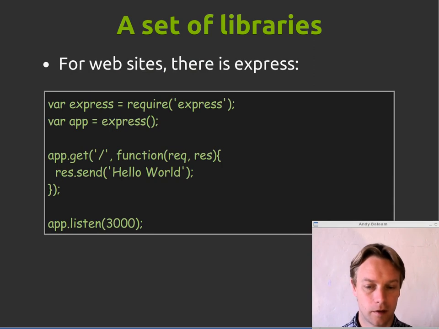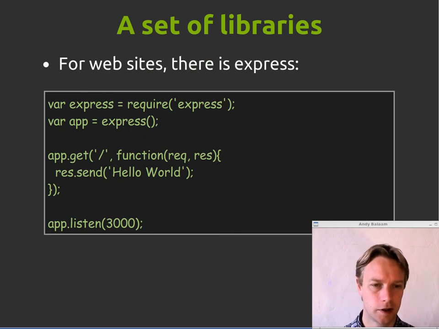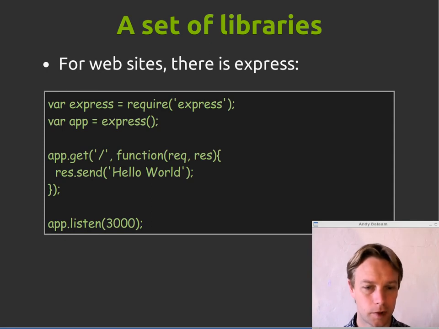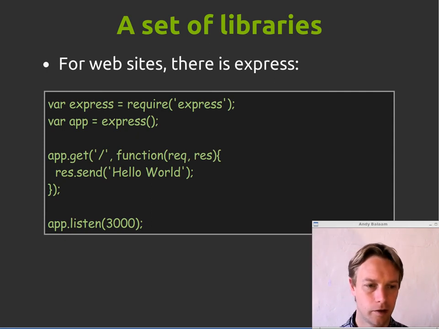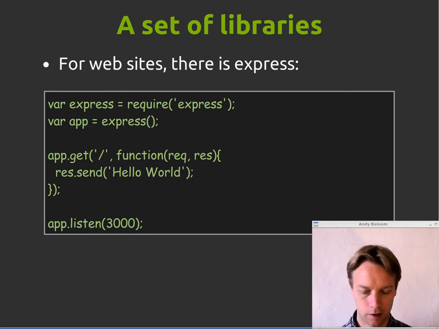There are also some much larger bits of code available which are very powerful. Probably the most notable is Express, which is a framework for making websites. You make an app by calling the express function you got back from the require, then you make a little web application by calling the get method on app, which says do something when the user gets the slash URL. All we're doing is sending back hello world. When you call app.listen, the program starts listening on port 3000 — it's an HTTP server. So when you go to localhost 3000 in your web browser, you will see the words hello world. That quite small program has written a little web server.